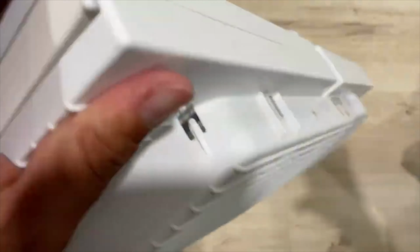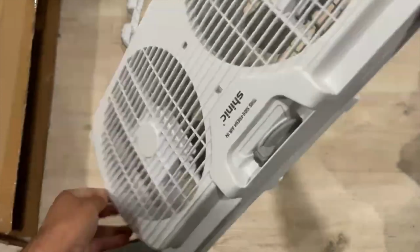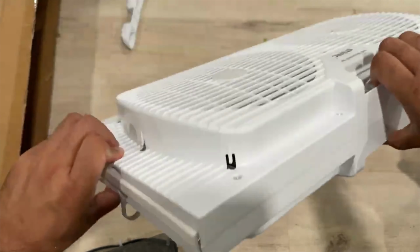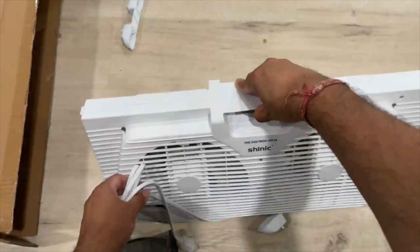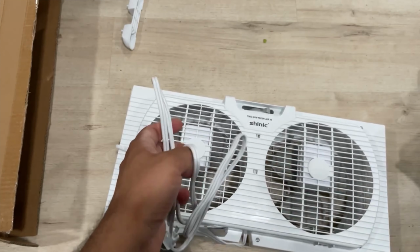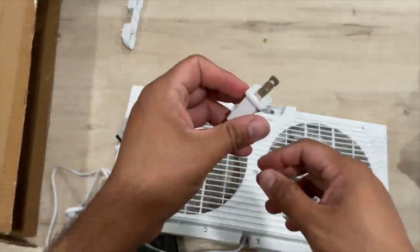So as you can see, this is the small portable fan with the window thing, two twin fans here. These are the extension ones that you can use. So this has a total of 3 speeds, all copper motor, and durable and powerful.